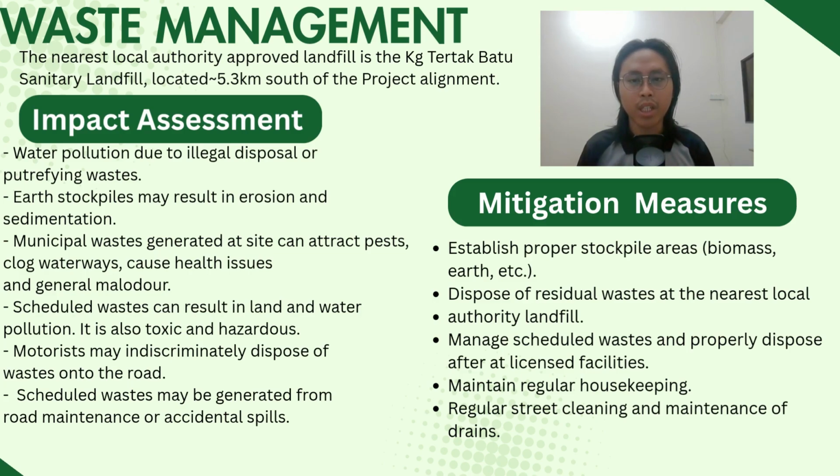Scheduled wastes can result in land and water pollution. It is also toxic and hazardous. Motorists may indiscriminately dispose of wastes onto the road, and scheduled waste may also be generated from road maintenance or accidental spills. Pretty much self-explanatory about scheduled wastes and the actions of motorists who indiscriminately dispose wastes. They would just throw plastics or food packaging onto the road.